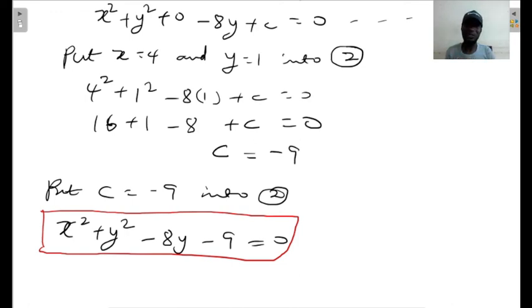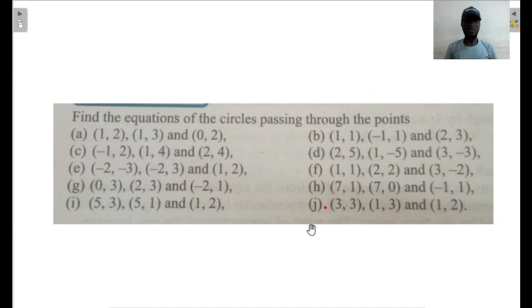So I encourage you to do more practice, and because I'm encouraging you to do more practice, I'm going to give you some questions for you to look through, and you pause the video, work them out, get the various equations of the circle. You can share your feelings with me in the comment box. The trial question is, find the equations of the circles passing through the points shown. So pause the video, like I said, and work as many as you can, because with mathematics, the more you practice, the better you get at what you are doing.